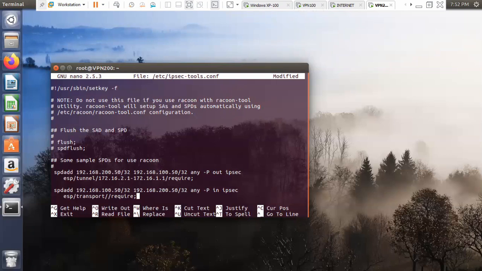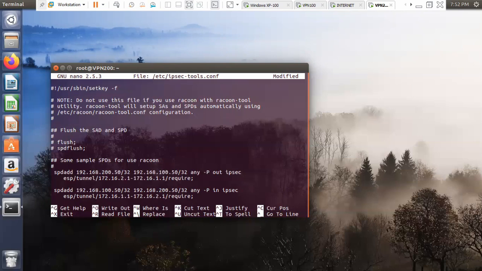Okay, so let me go here, and this should be tunnel, and this should be 172.16.1.1, 172.16.2.1.